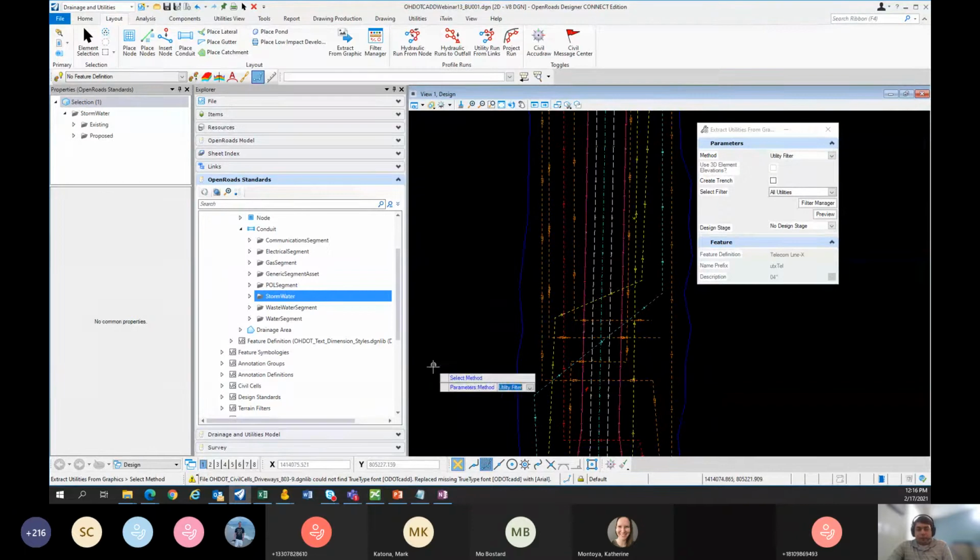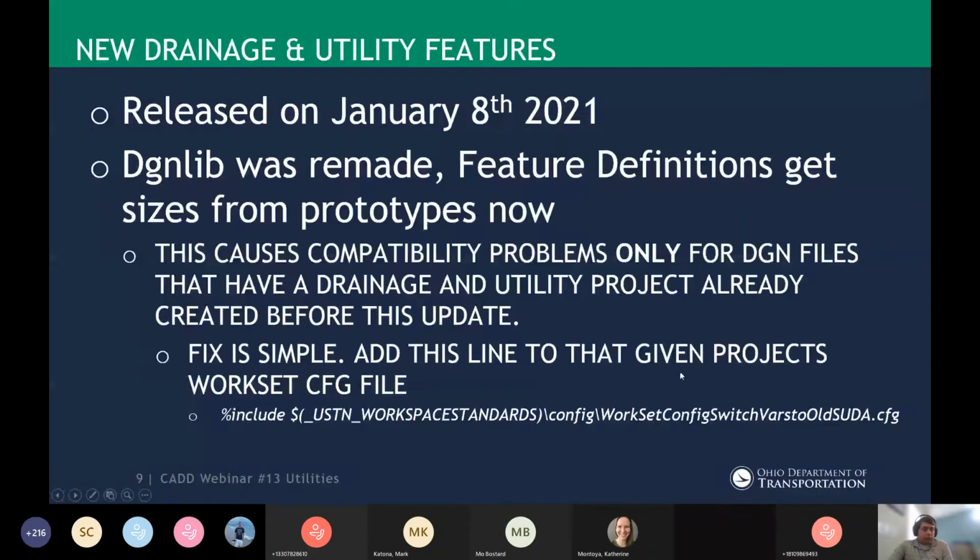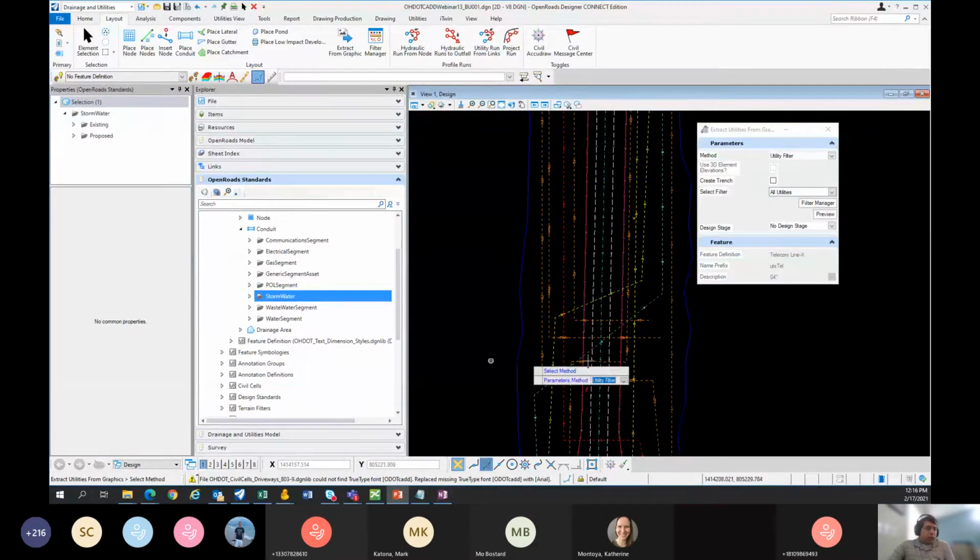That's a clear dead giveaway that you started your project before you got the update, and now you're running into this compatibility issue where it's not showing the sizes. So then you'd want to do that line that I showed on that previous slide right here. You want to add that to your work set. Again, that video is going to talk about that, but I figure it's probably good to show those good indicators, quick ways to tell.